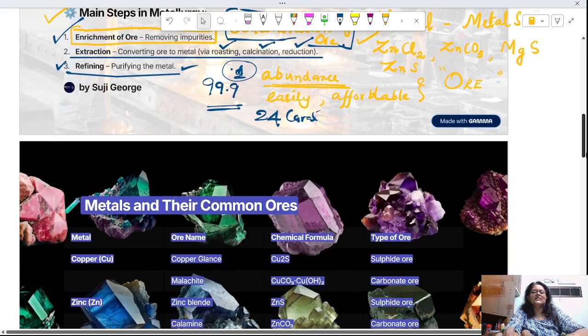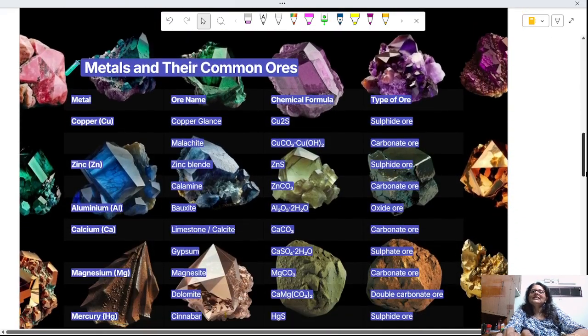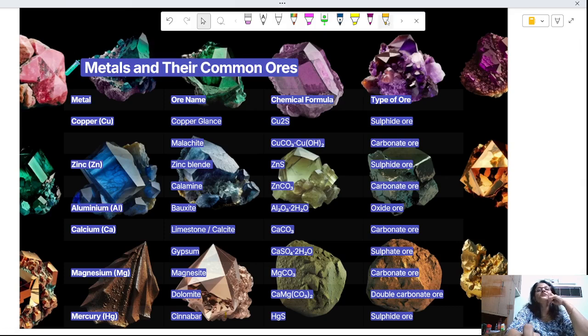Now we are going to see a beautiful slide. See how beautiful. You can see some crystals, some stones with different colors, shiny and all. If I say these are all ores of different metals, will you believe me? Yes, of course you have to believe me because it is true. Here there is one in pink, one nice blue. So beautiful, and I was so excited to see these different colored gemstones.